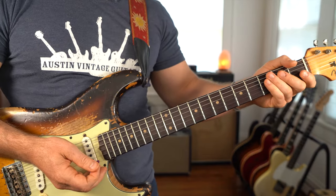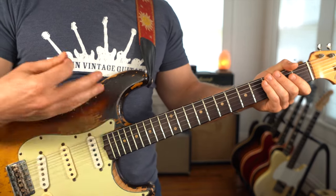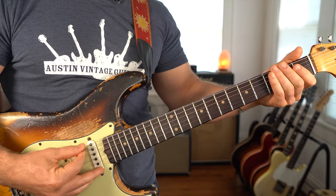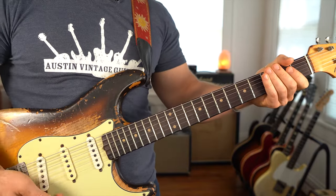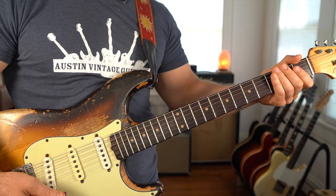Now, the main riff is built off of these low bass notes, and it's Robby Krieger coming in by himself at first playing this riff. And it sounds like this. That's one full round of the riff. So if you notice, it has that real choppy sound to the low E bass note.